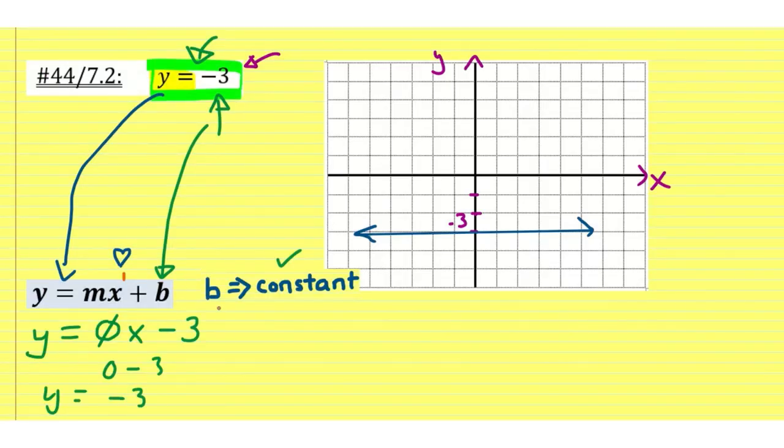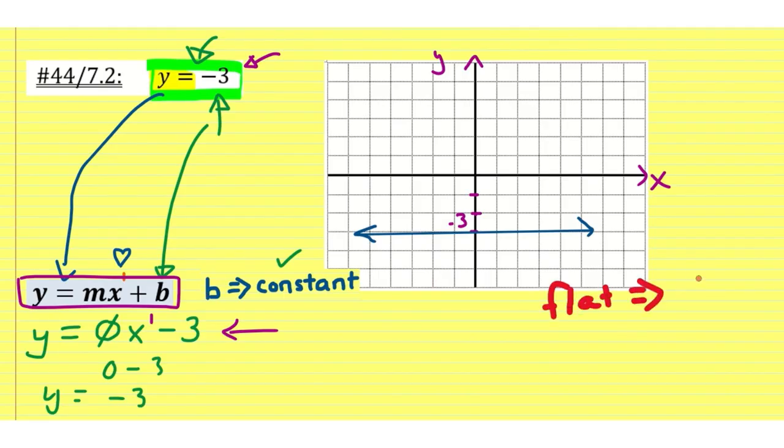So the thing is, though, this is what it looks like if we expand it into the slope-intercept form. And as you can see, there's an x, but the power on that x is going to be the invisible 1. So this is still a first-degree polynomial. The x still has an exponential power of 1. It just happens to have a slope of 0 or a coefficient of 0, which causes it to disappear. And of course, that also tells us right there, what is the slope of a flat line? A flat line always has a slope equal to 0. 0 slope.